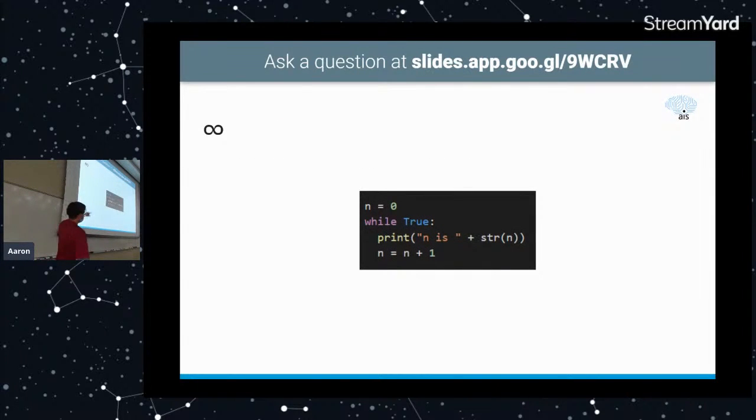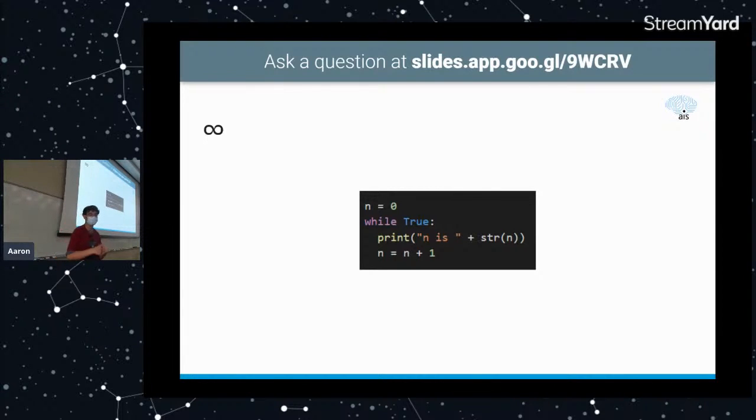So we can see that while is defined as while, space, and then a conditional. So in this case, the conditional is true. If you run this in your notebook and you click play, it's going to spit out like a trillion numbers. Don't panic, just click the stop button and it'll stop. Basically, this is called an infinite loop because it's always going to remain true and we never make it false.